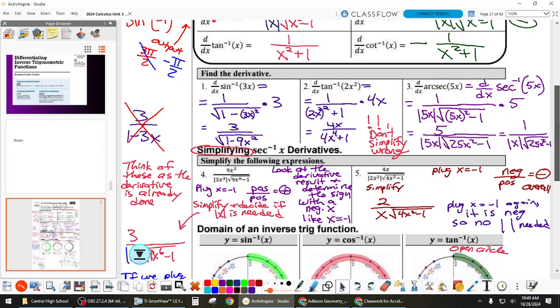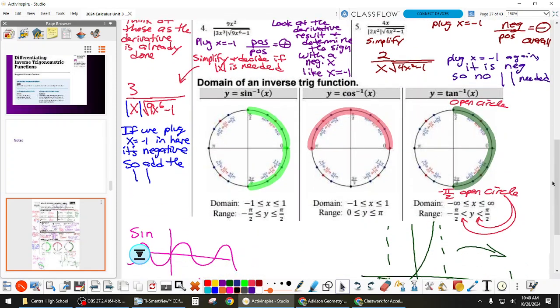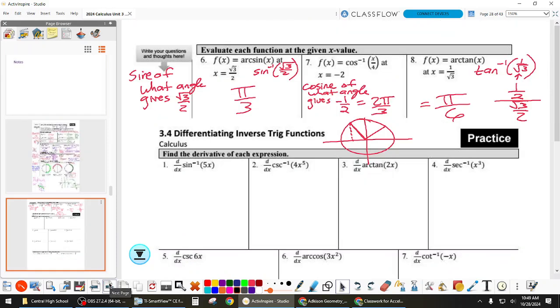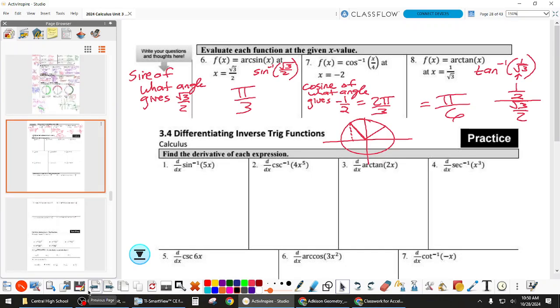Okay, we did a quick review of the unit circle for the domains and ranges of these inverse functions, or inverse sine, cosine, and tangent. And that was, I'll show you why, but just a quick reminder, sine and tangent had the same range, negative pi over 2 to pi over 2. And then cosine was between 0 and pi. And we did that because we needed to get values of these inverse functions so that we could write equations. Let me show you the direction.